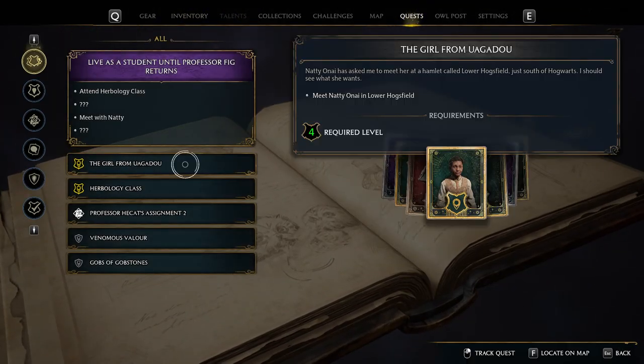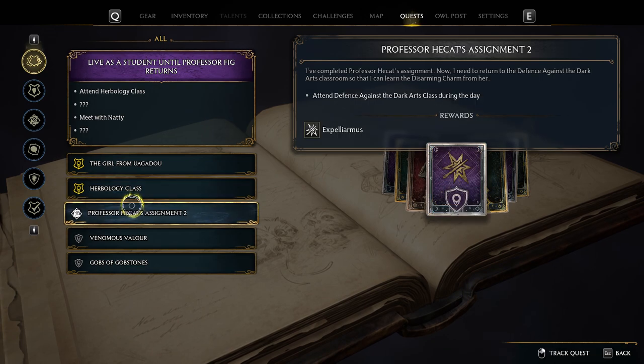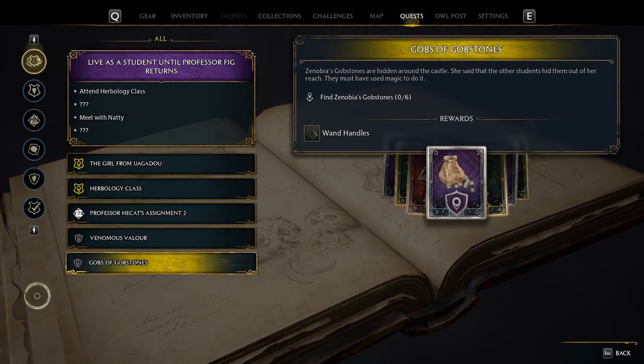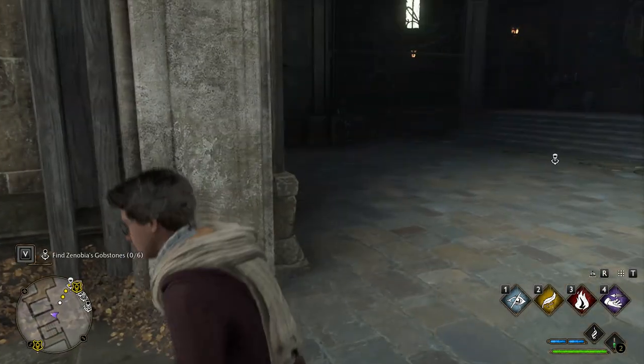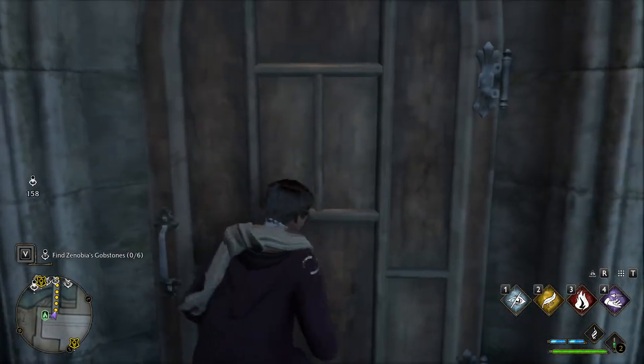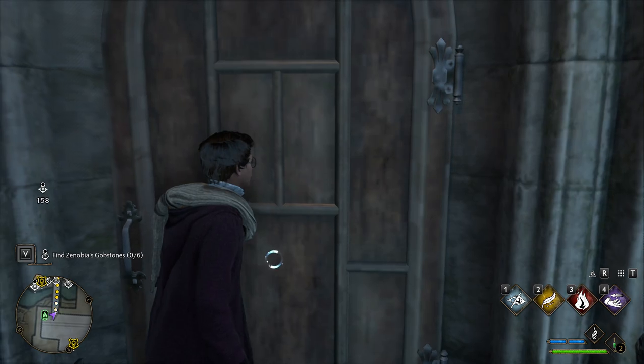Quest here. And the girl from Wagaludo. Professor, Venomous or Gobs Gobstone. So this is the Gobs Gobstone. So let's find her Gobstone. This is what we're gonna do.